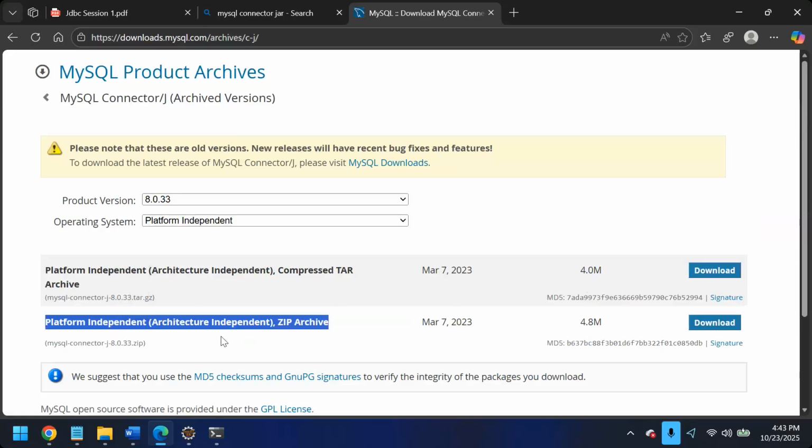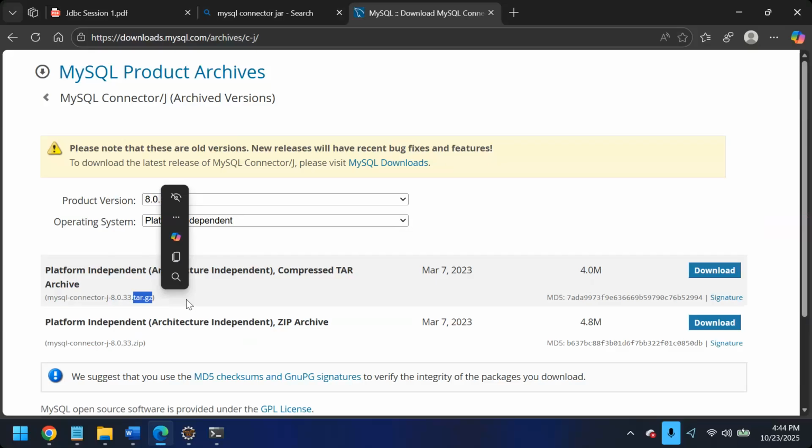You can see this zip, and here you can see this tar. I require the zip. The zip version you have to download. Click on download.